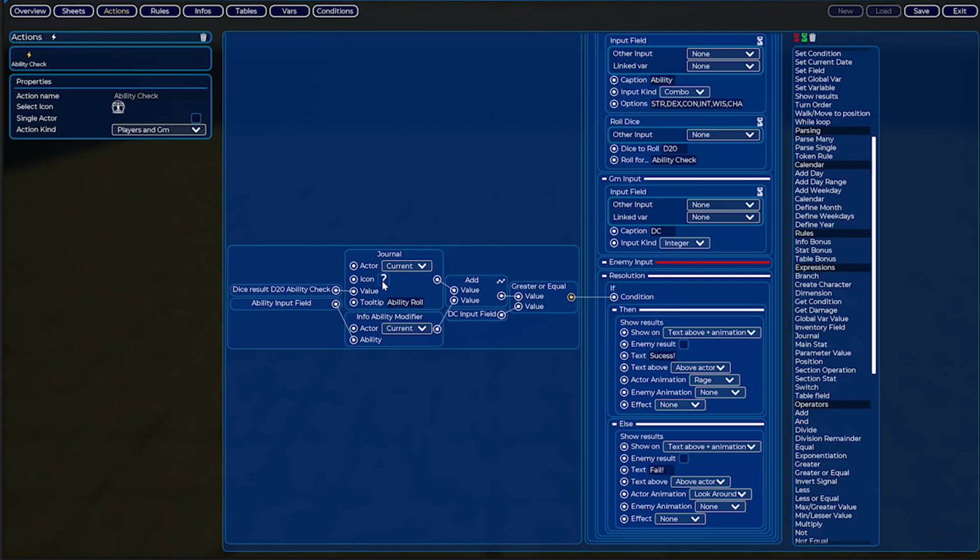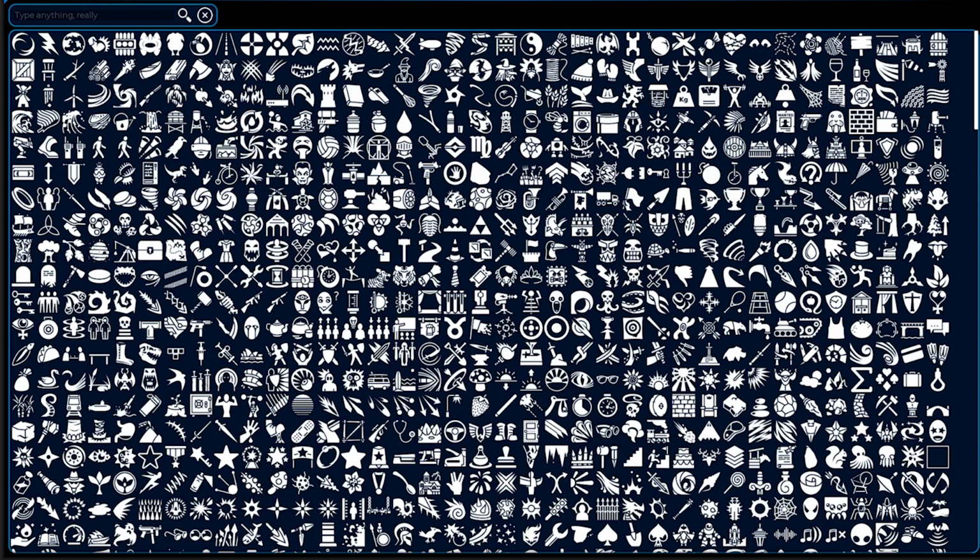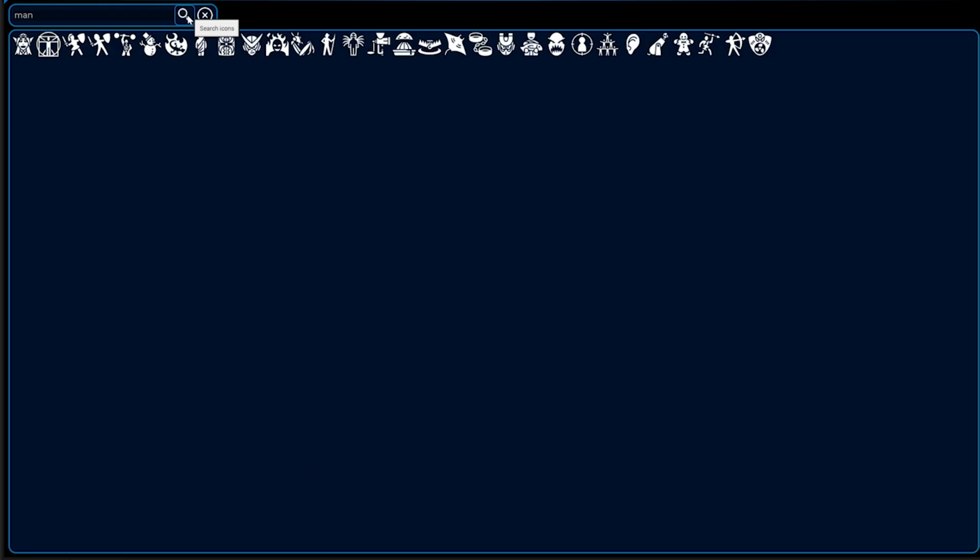We will choose an icon, and again, this is ability. I can use Vitruvian Man again, but I will try to change to another.